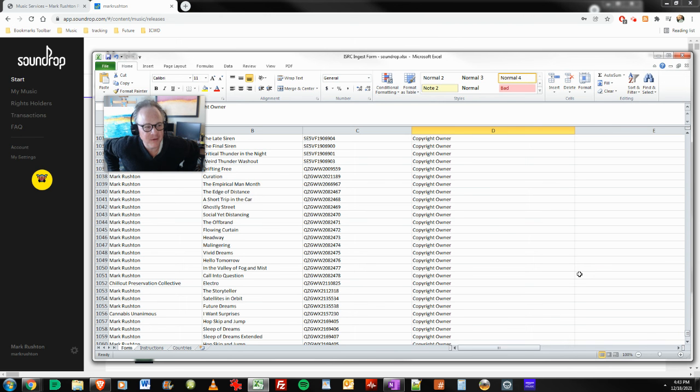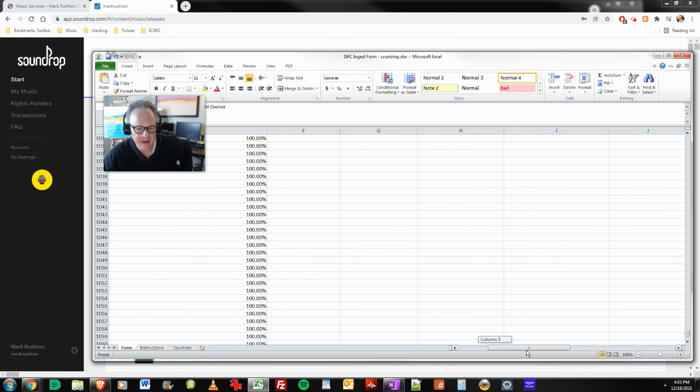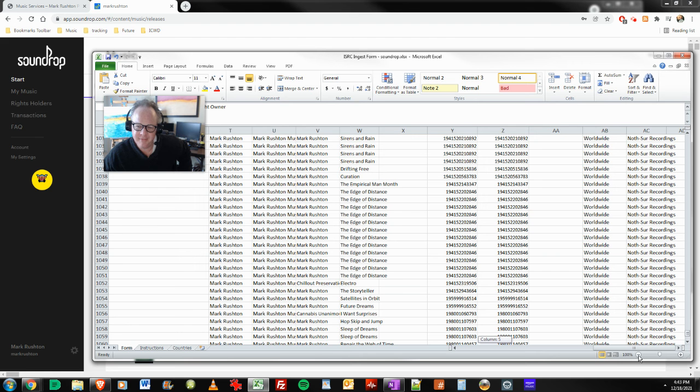So combine that with what I knew from Soundrop. Then what I could do is take that information from Soundrop and copy it over into the template that SoundExchange provides. And from there, I was massaging a little bit of the data, and I performed an upload, and I was absolutely pleased to see that SoundExchange does a verification of the file that you're uploading. I don't think they used to do that, but in the past, I don't remember them doing that. I remember them coming back or whatever, but then I think they decided to do a verification on that.